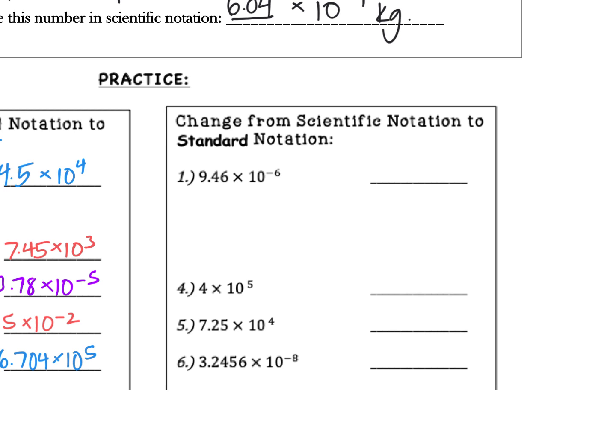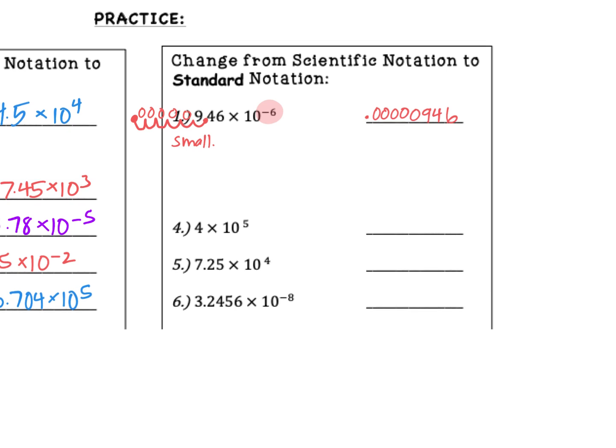So we got to look at some things with my exponents here. If I look at my exponent of negative 6 on that base of 10, that tells me we're going to have a really small number. So my decimal point is here. If I want a really small number, I need to move to the left. So I'm going to go left 6 times. 1, 2, 3, 4, 5, 6. That is where my decimal place is going to be now. And I'm going to fill all those empty spots with zeros. So my final answer is 0.0000946. So there's 5 zeros there.